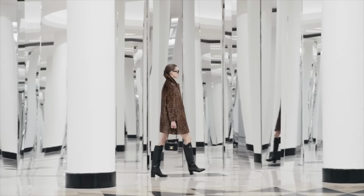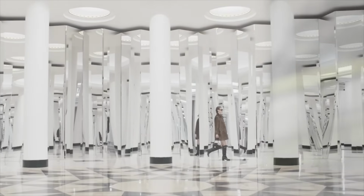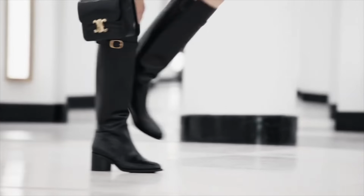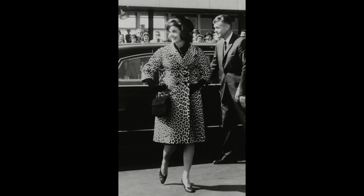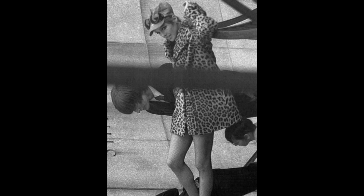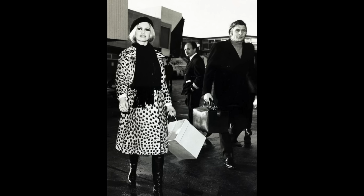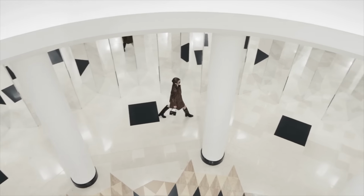Just on the leopard print, I know we're all talking about the mob wife aesthetic, but to me this leopard print coat, could it be mob wife? Yeah, sure. But I think this coat gives me Jackie Kennedy. I think people think leopard print is tacky, but I always think leopard print can be very elegant. This is something you can always take out if you want that kind of statement. Very wearable. Leopard print can look rock and roll girlfriend. It can look Parisian, or I think it can look very Jackie Kennedy or Audrey Hepburn. To me, the cut of this gives me more like Jackie Kennedy vibes. If money were no object, I'd definitely consider this.